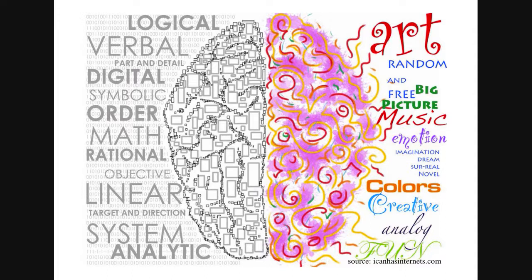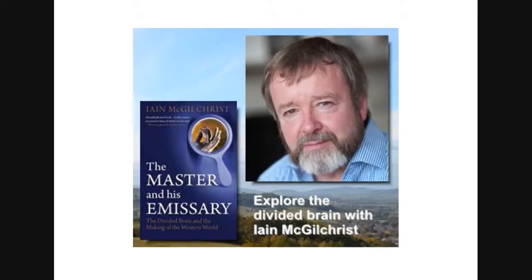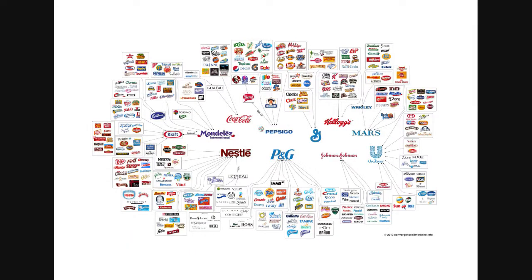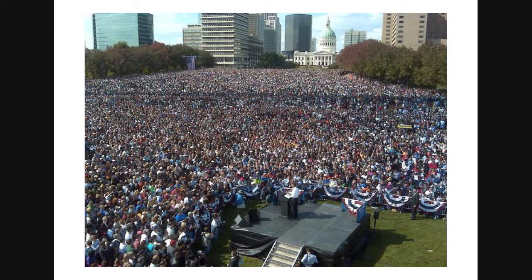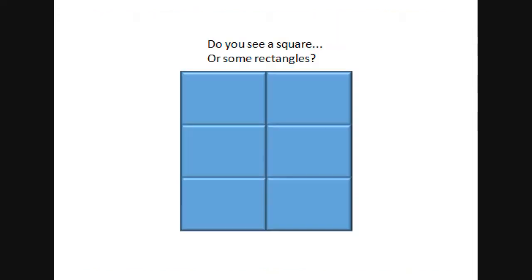Whilst Dan Pink asserts that right brains will rule the future, they certainly don't now. We live in a very left-brained world, a very reductionist world, one in which, as McGilchrist has argued, the servant has taken control of the master, and we live in a society dominated by the consequences. One of the consequences is big company thinking. If you control vast empires, if you control vast numbers of people, then of course you have to divide tasks. But much is lost, and the great benefit of smaller companies is the ability to see both the big picture and the pixels. It can be easier said than done, but it's still possible.